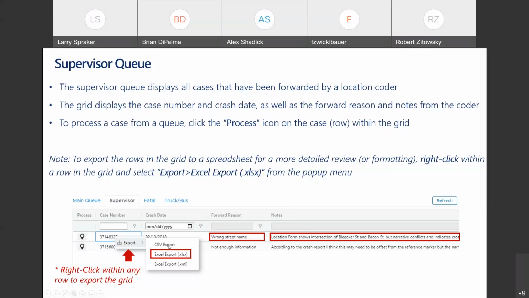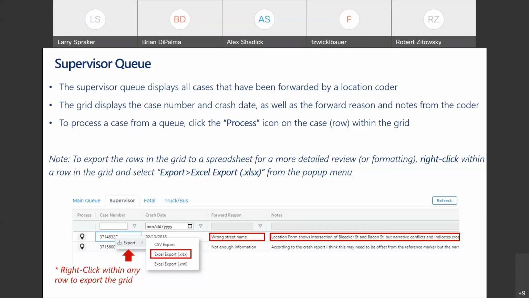Then if you slide off to the right, you'll get a submenu of what you can export to. The difference between CSV and Excel is they're basically the same. XML's different, and you probably don't need that. So you'd probably just pick Excel and it would download an Excel spreadsheet with all these columns in there, and you could go through and look at it if you needed to do some detailed reporting on an exact queue or do some statistics. We haven't really talked about that before, but the grid control we're using in Clear allows you to do this. So that's a nice little feature.